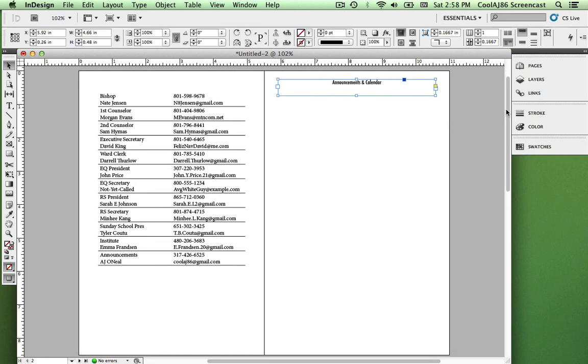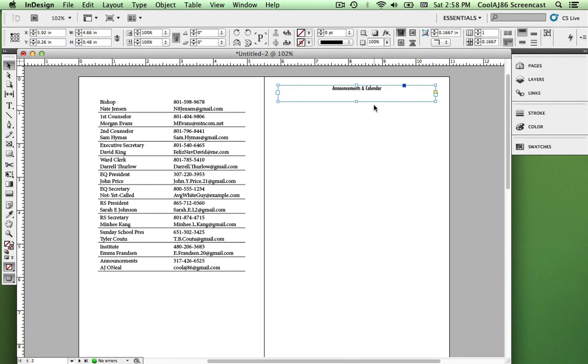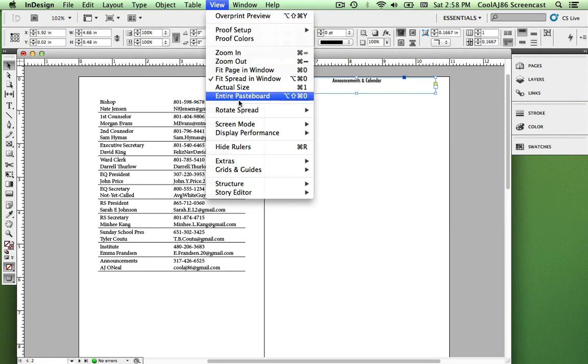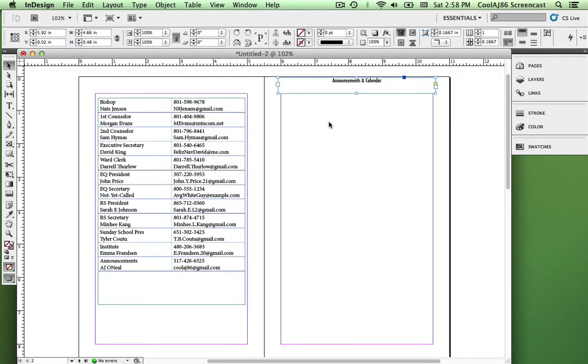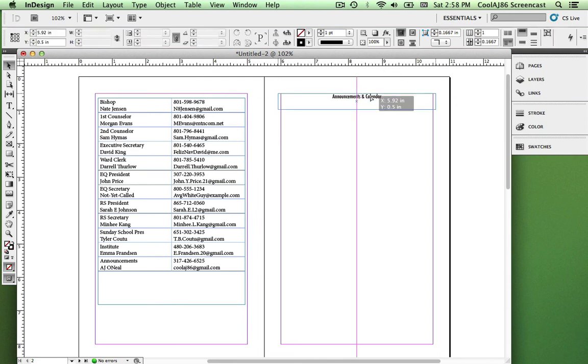One thing real quick before you get into that explanation. What it's showing me here, is this with the margins or without them? Can I take something straight to the edge, or put it right on the edge? Just change your view. View, screen mode, normal. So it's showing you what the printed end result will be. This is supposed to be your cut line. This isn't bleed, it's margin. Do you understand the difference?